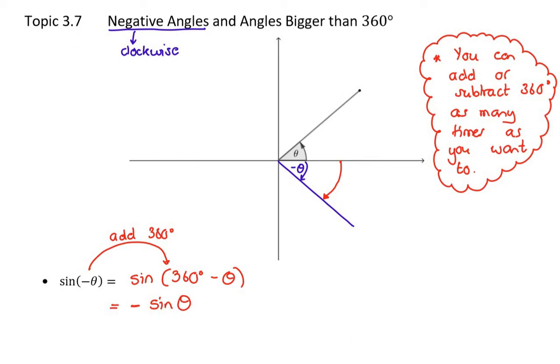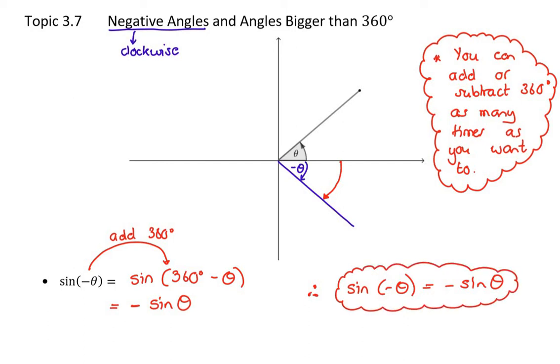So 2 things to gain from this. Sine of negative theta is always equal to negative sine theta. It's not that you've factorized out that negative or anything. It's simply because of the step I've shown you, the fact that you can add 360 and then do reduction. So I like to remember this concept, the fact that sine of a negative angle is the same as negative sine of the angle. It means that I can cut corners.